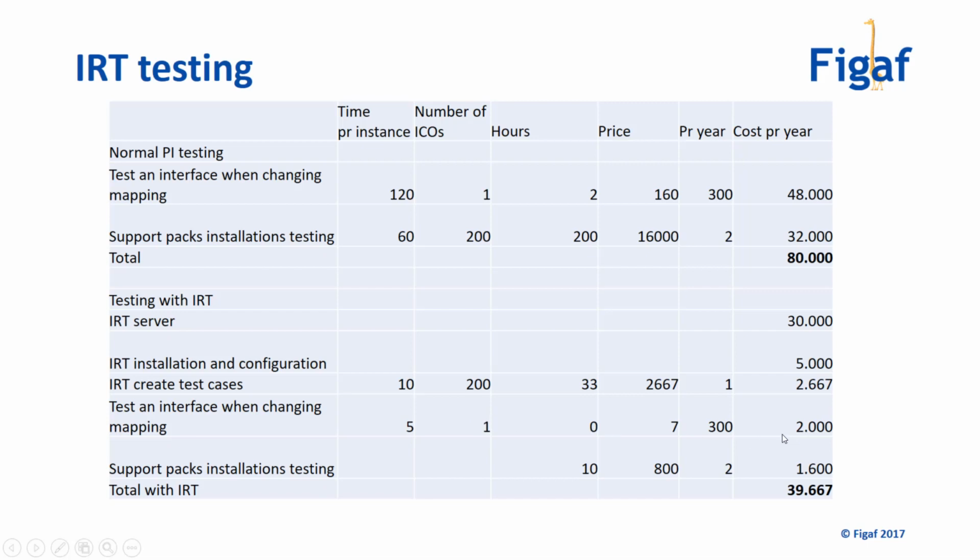So that will add up to maybe $2,000 a year. And then when you're doing a support package, I estimate that will probably take you 10 hours to do the testing, because you're just going to run all of these tests and do some extra verification of adapters that you're trying to use that we are not able to test, how they work, and that will add up to another 1,600. So that's like 40,000, so almost half price.